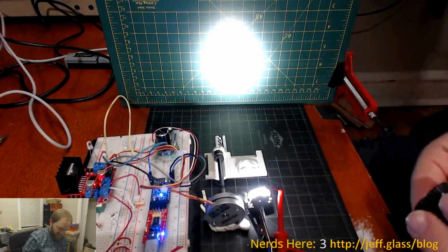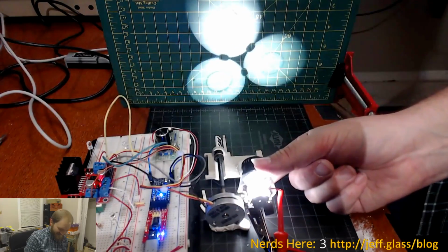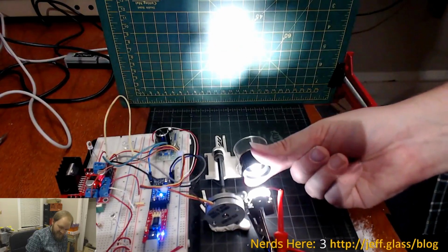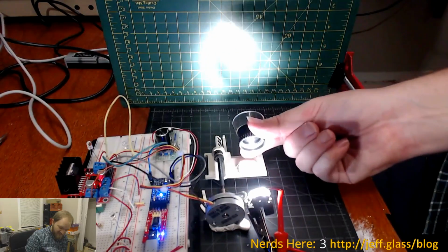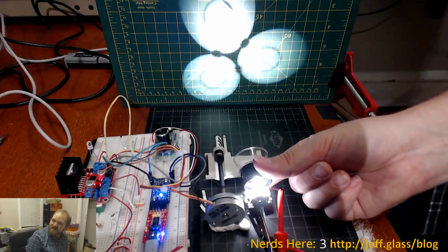Well, that's not super great. All right, what if I reverse that one? Yeah, same thing. Well, it's kind of interesting, it's just not what we want. And then, yeah, that's not particularly useful at all. Oh, that's kind of fun. Look how sharp that gets.